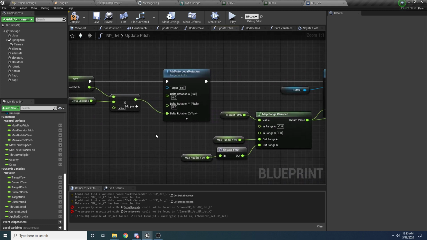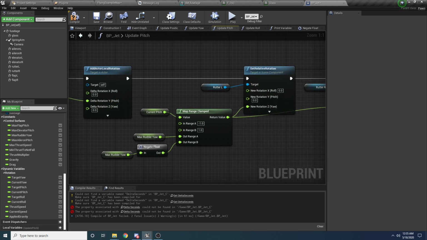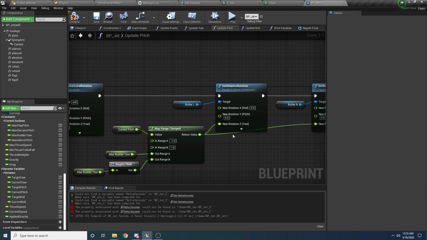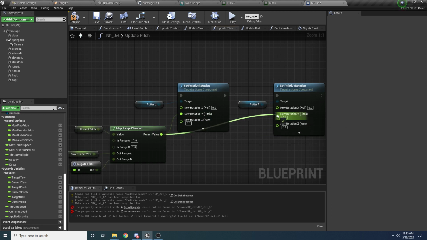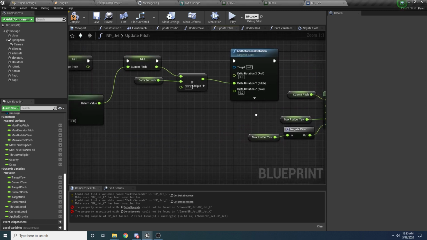And of course we're using pitch now, so we actually want to change this to be the pitch instead of the yaw. So hook that up to pitch. And we also want to do the same thing for these guys. We want to hook this up to the pitch and not the yaw, and the pitch and not the yaw, like so. And I believe that's all we need to do. Oh, no, we need to change this value.